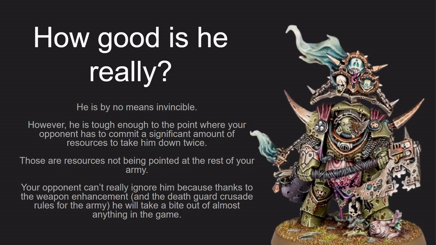And Death Guard, you are slow, you really appreciate the time this guy gives you to move up the board and run at your opponent. And your opponent can't really ignore him because he can just kill whatever he wants and not really have to worry about retaliation. He's not going to steal objectives by himself because he's only objective control 1, but he is killy enough where you can just put him on an objective and he just in 1 or 2 turns can probably take out what your opponent puts there.